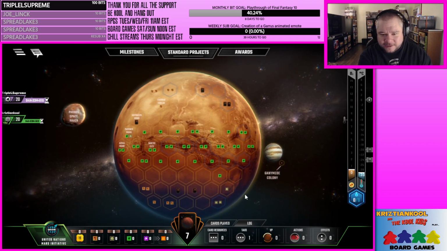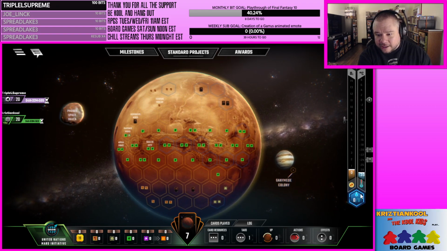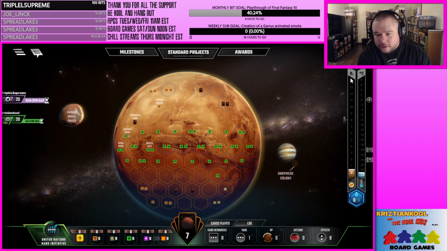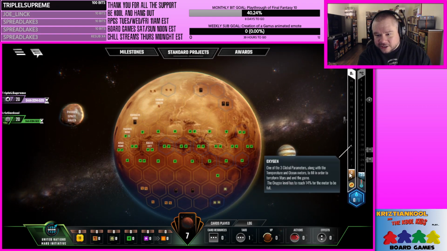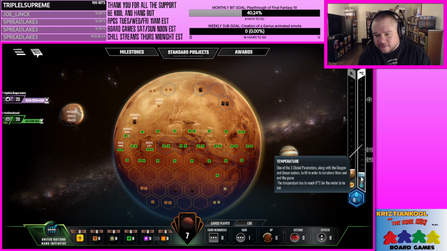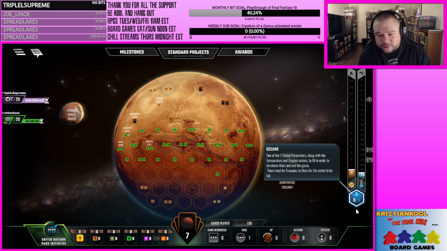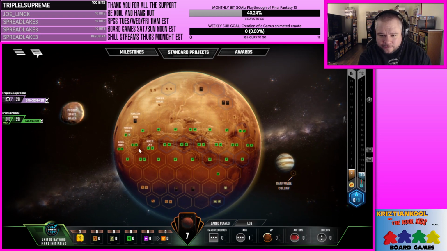So we got the overall game board. It's Mars. What else do you think it's going to be? Over here, like I said, we got the oxygen meter. Right now we're at 0% oxygen. We try to get to 14. Over here we got -3 Celsius. We try to make it to 8 Celsius. And then we got 9 oceans we can play. So once all that is met, game's over.